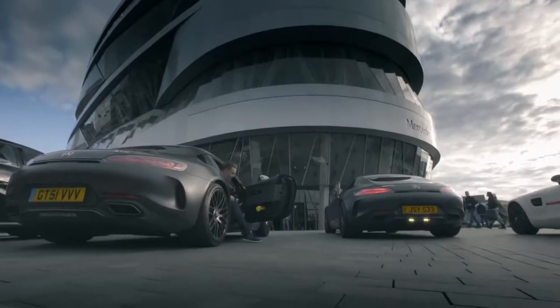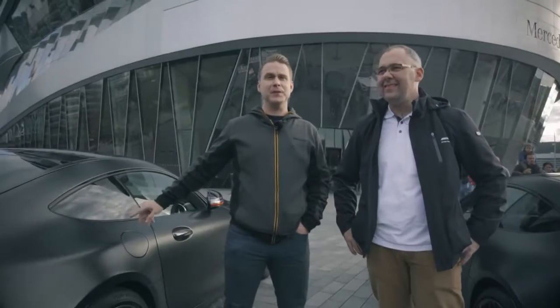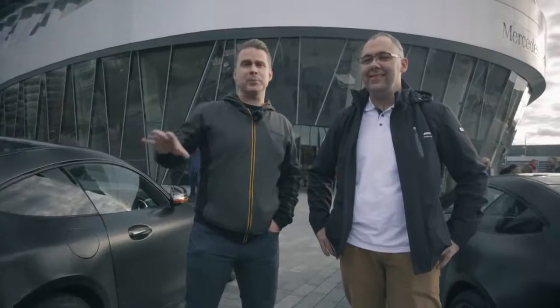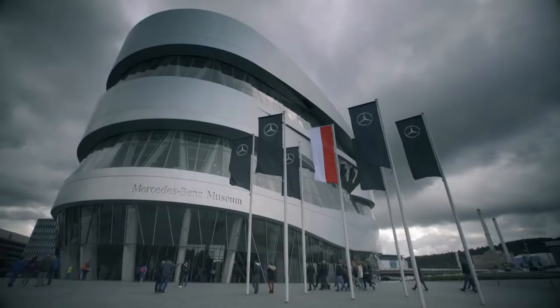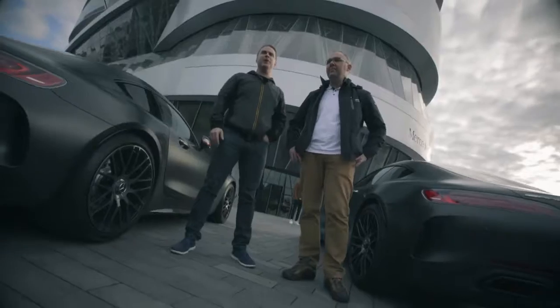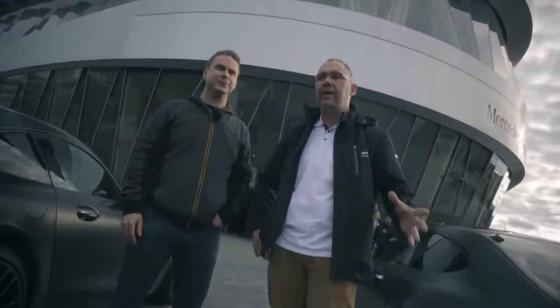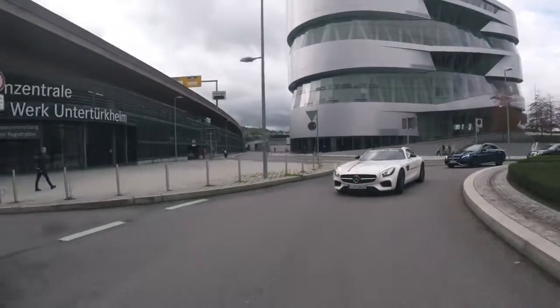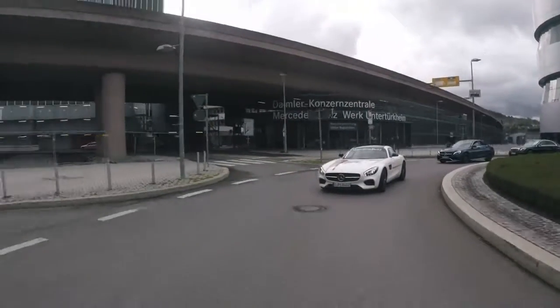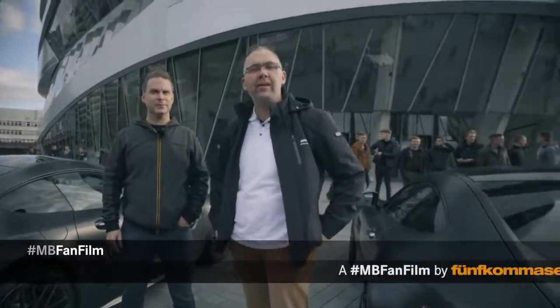Tell you what, there's nothing more amazing than bringing something like the Edition 50, a car that is to celebrate 50 years of AMG, and to bring it back to the places that are most synonymous with AMG, Affalterbach earlier today, now the Mercedes-Benz Museum, which is an absolute monument to Mercedes. There can't be anything better. What do you think, Dave? Absolutely, couldn't agree more. I think to finish the day off here at the museum, at the steps of the original factory in Untertürkheim where it all started, is an absolute honor, and I couldn't have had a better day.